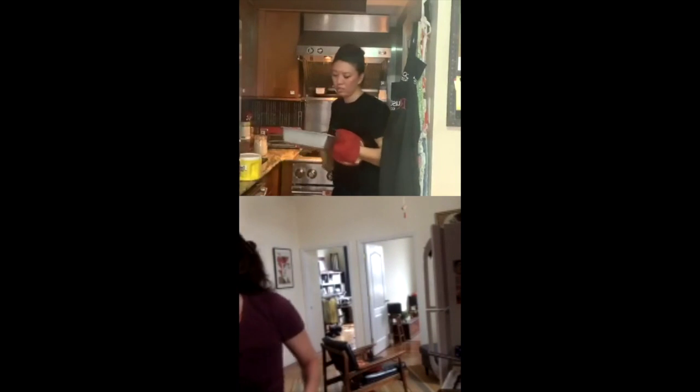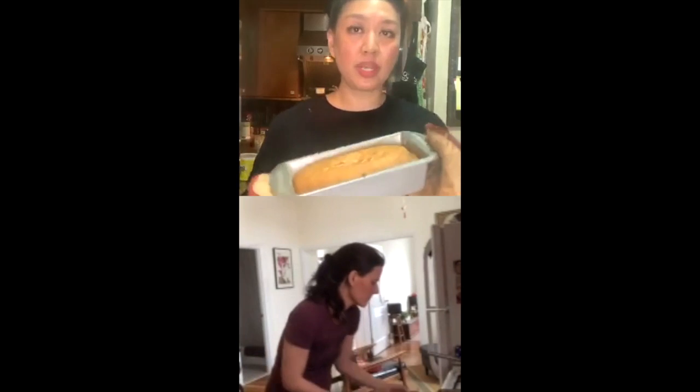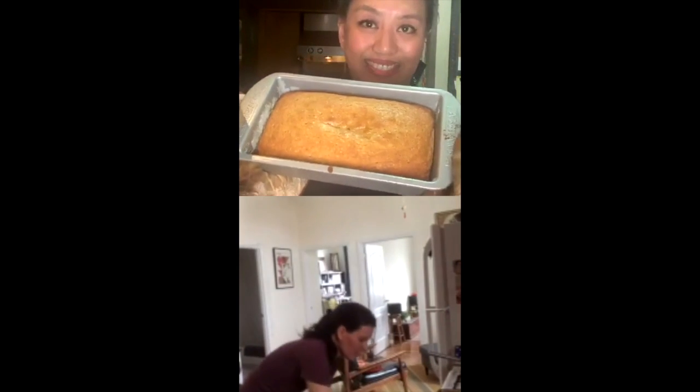I'm going to check on my cake again because I forgot to turn on my timer and I think that's been another 10 minutes. So I'm going to look. Ooh. This is looking promising, you guys. Because it's a loaf pan, there's mine.